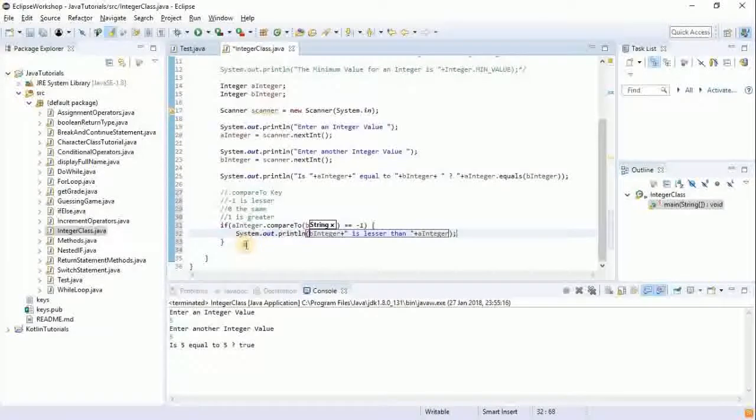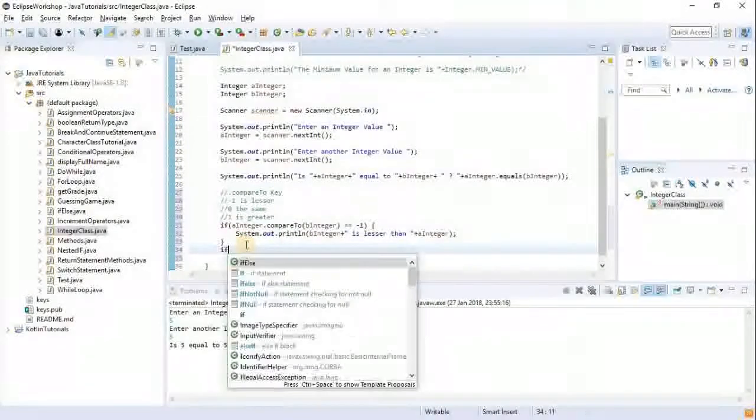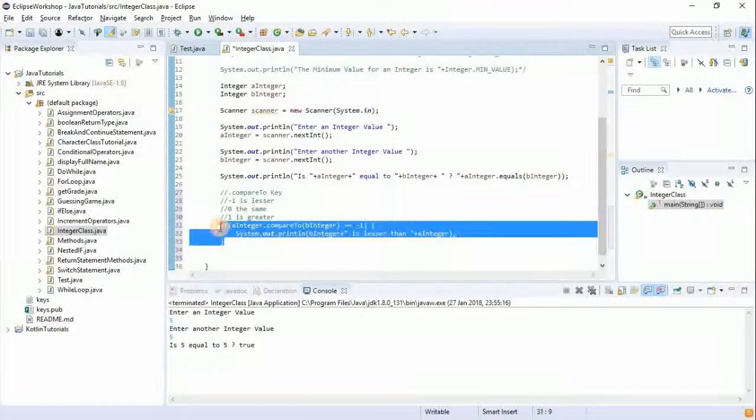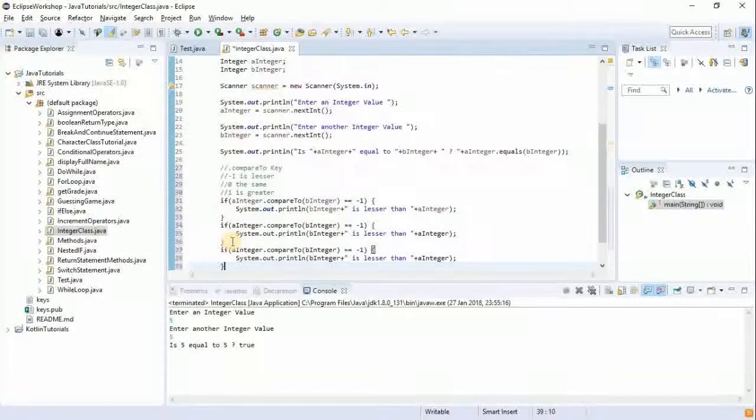All right, so another if statement. Instead of writing this all over 3 times: if it equals 0, then b integer is the same as a integer.